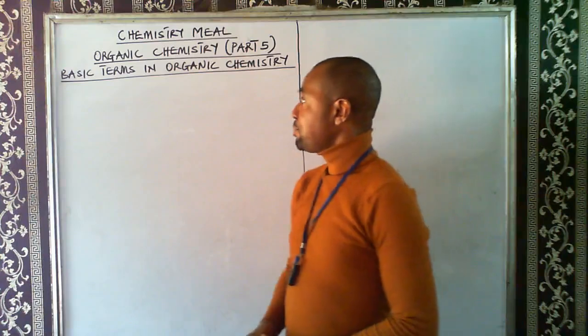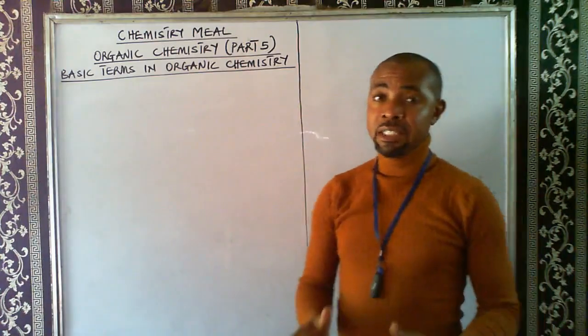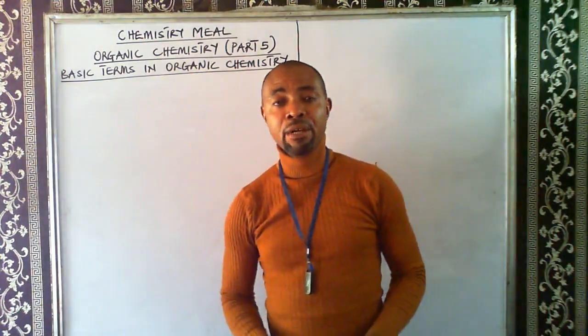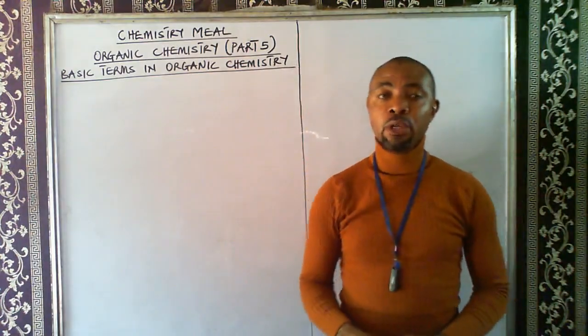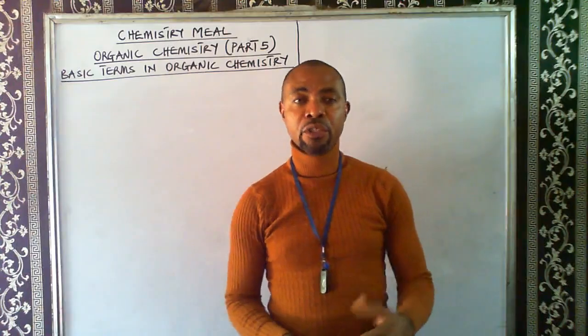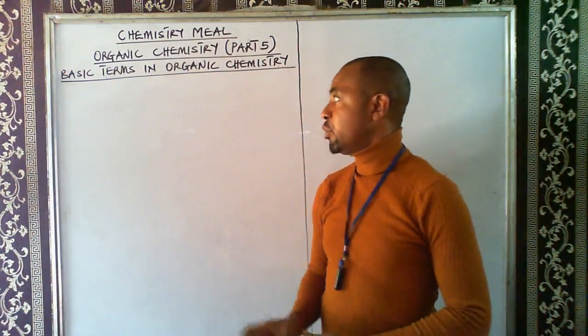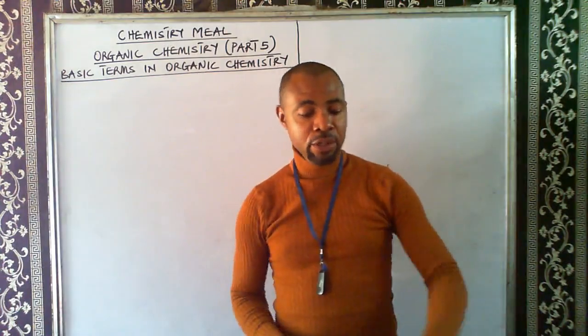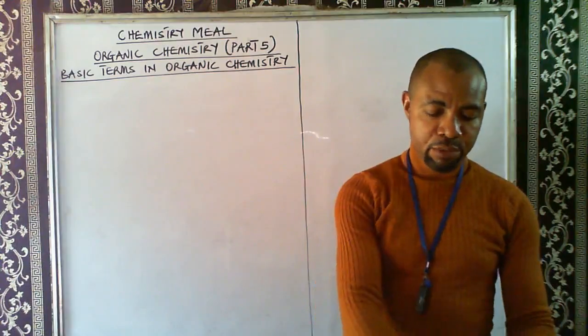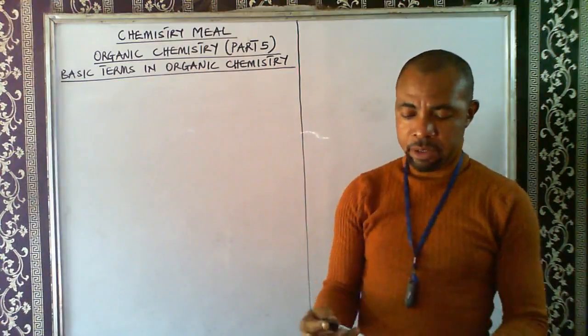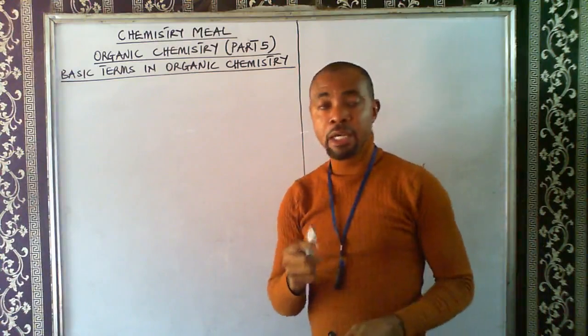All right. Today we are going to look at the second basic term in organic chemistry. You remember that in part 4 we looked at homologous series, which is the first basic term that we need to consider in organic chemistry. So today we are looking at the second basic term. So let's move together on this aspect of organic chemistry.